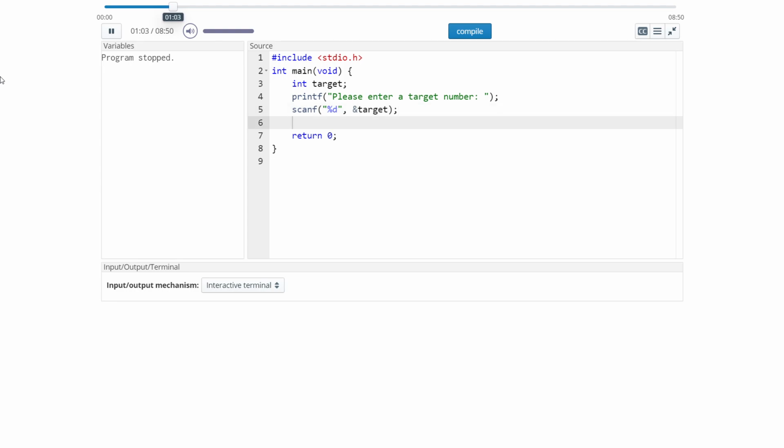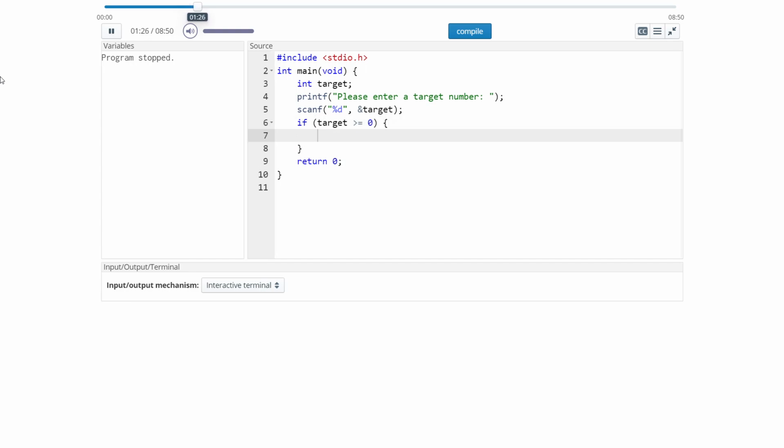Now that we have that number, we want to print out all odd numbers between 0 and strictly less than the target number. So if the user entered something negative, there's really absolutely nothing to do. So that's the first thing we should check. If target is greater than or equal to 0, well, then we're going to do something. So let's put our braces there, and let's leave that open for now. Otherwise, else, there's really nothing to do. So we'll just print out nothing to do. All right, so let's go back up here.